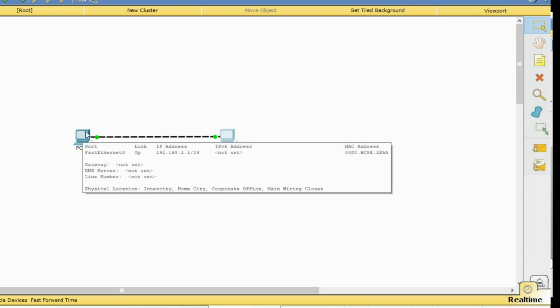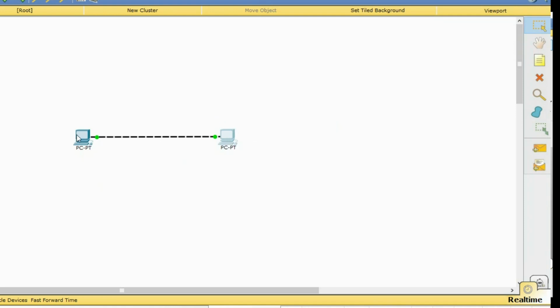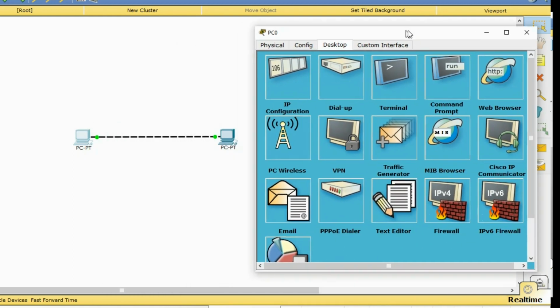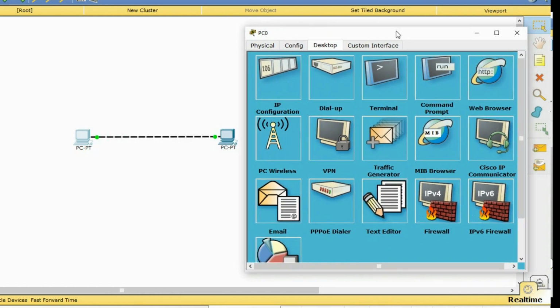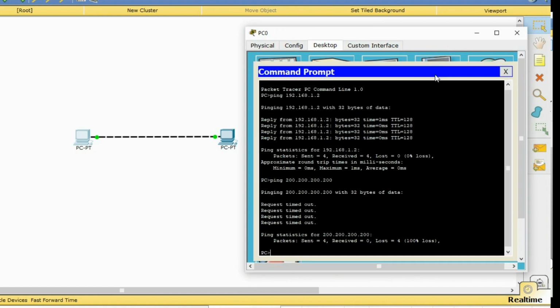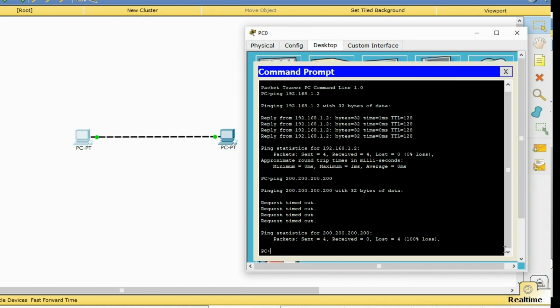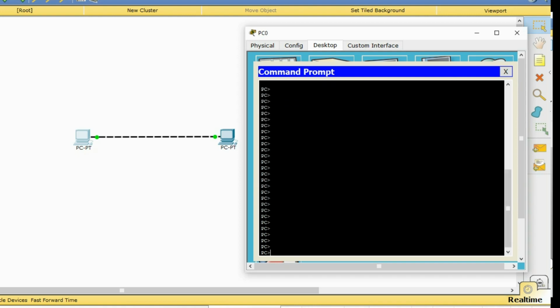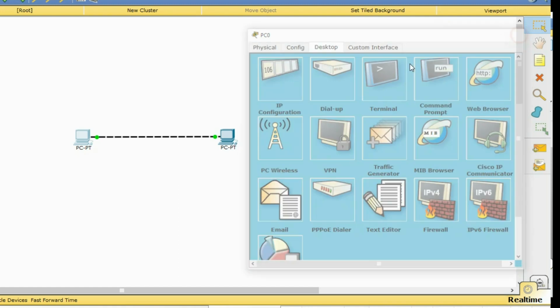If you're going to use PC0, just click PC0, then click Command Prompt. On the command prompt, type ping, then the IP address of PC1.